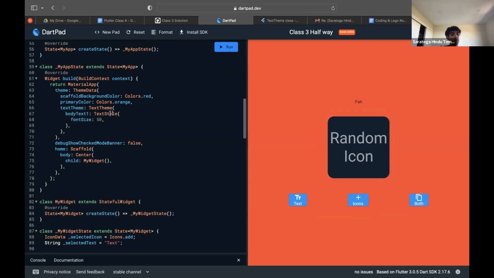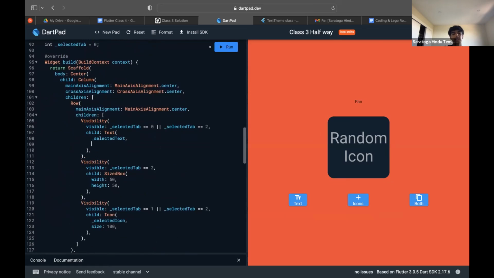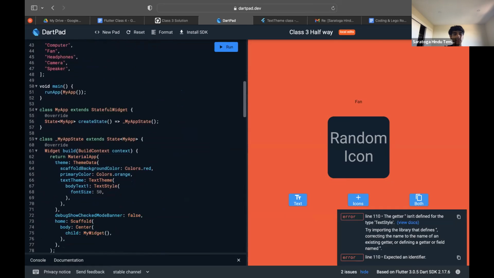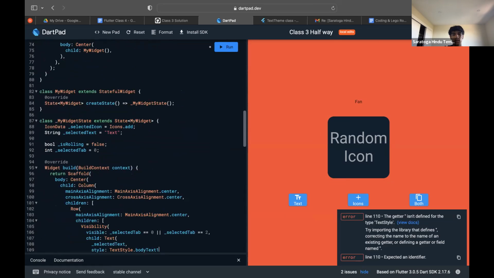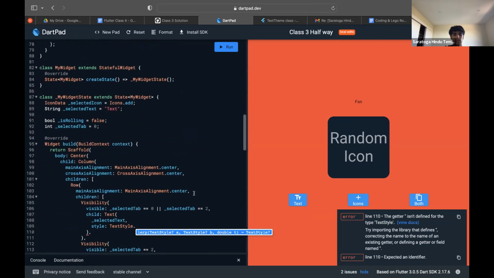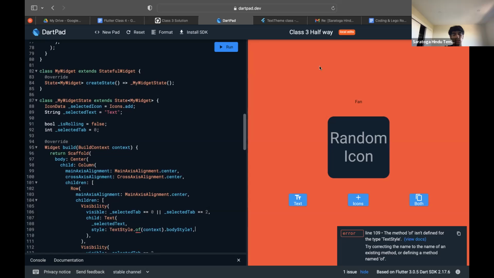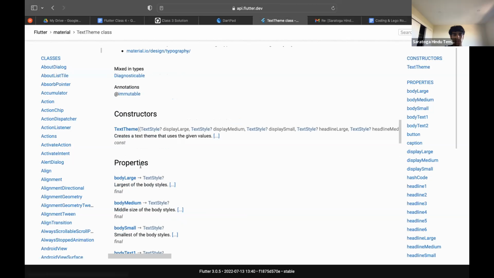Now what we can do over here is say text, and then style, and then text style dot, what did we define this as? We defined this as body text 1. Or text style dot of context dot body style 1. Let me check.